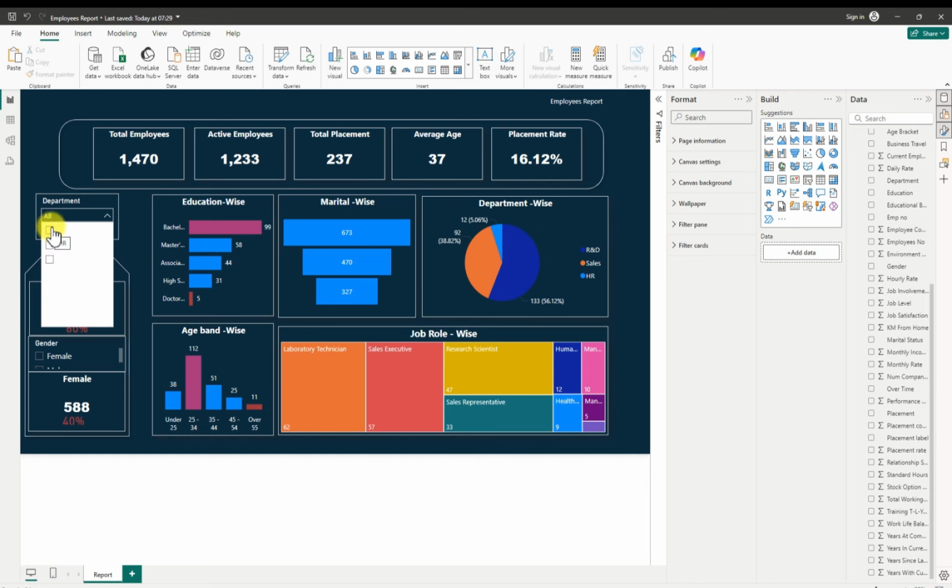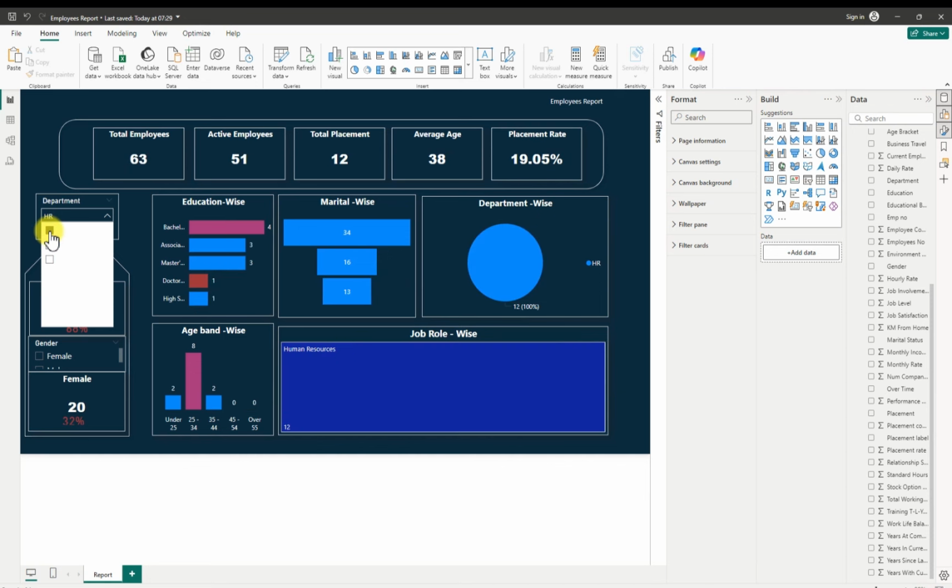So let me go to the HR. You can see we have 63. Active employee, we have 51. Total placement, we have 12. Average age, we have 38. Then placement rate, we have 19.05. This is the HR.